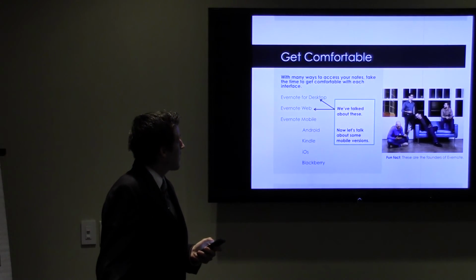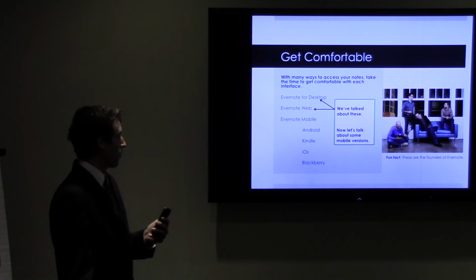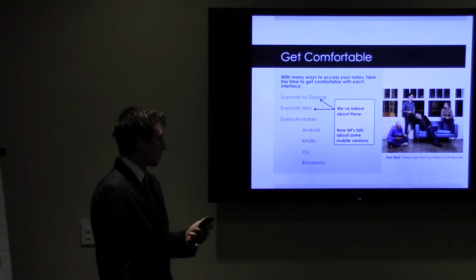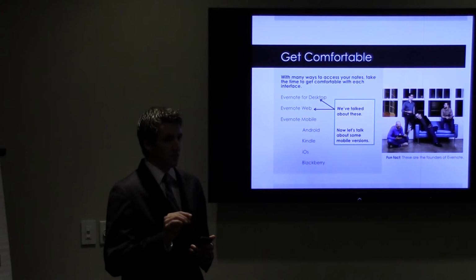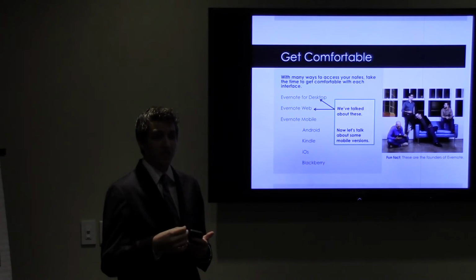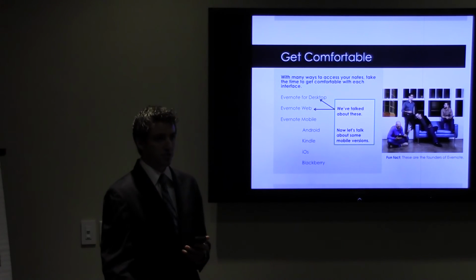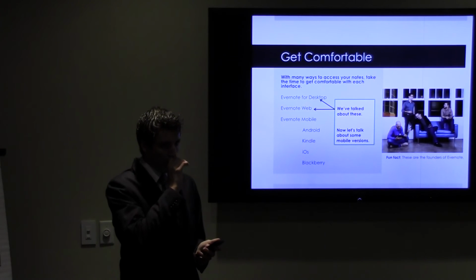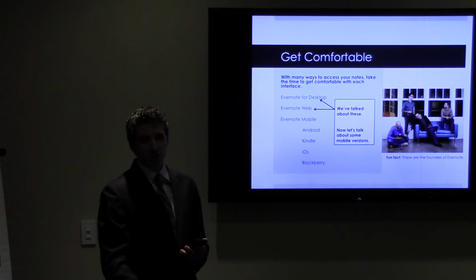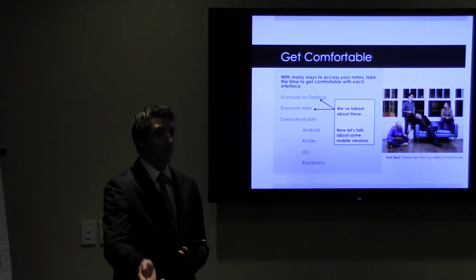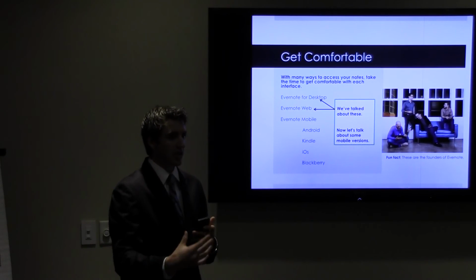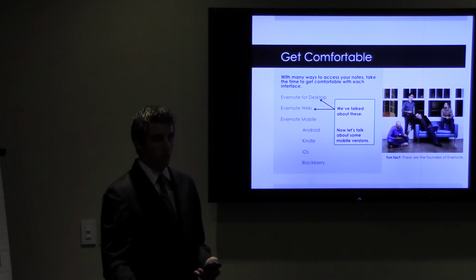With many ways to access your notes, take the time to get comfortable with each interface. Evernote for desktop, Evernote web, Evernote mobile, Android, Kindle, iOS, BlackBerry. Again, everything's going to look a little different because each device that you're using has a different operating system. So they're going to custom tailor make that. The iOS 7 version is going to look like iOS 7. The Android version is going to look like Android. The Windows version is going to look like a Windows program.